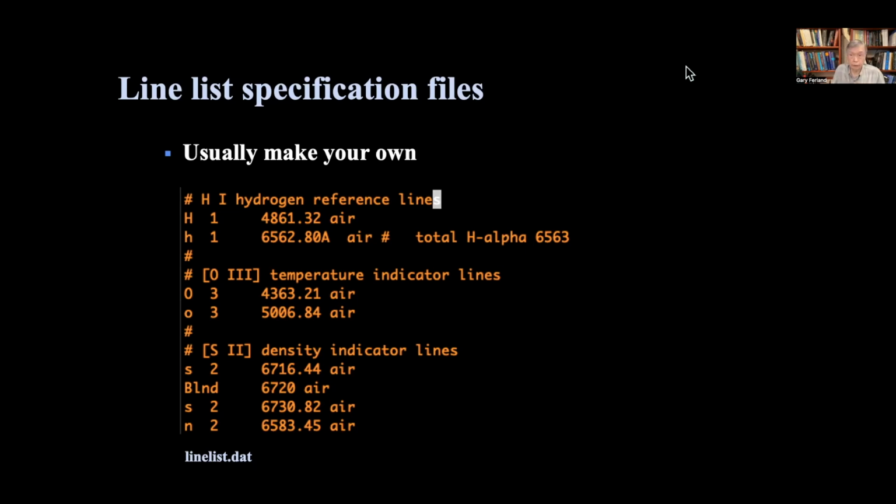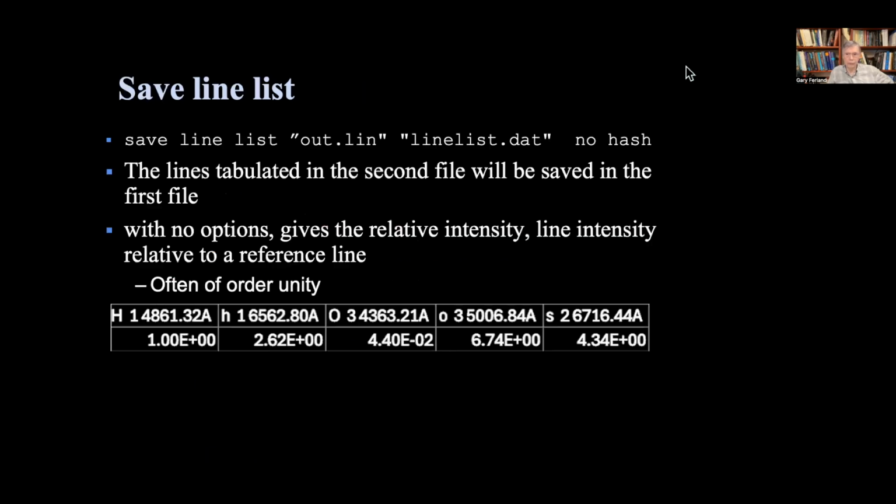And so the way I would use this is open one of these master line lists, pluck out the 6 or 8 lines I'm very interested in, and then paste them into this kind of a data file. And so here's a list of lines. The sharp sign is a comment. And we have a couple of strong hydrogen lines and O3 lines, a couple of sulfur 2 lines, and nitrogen 2 crept in here. So these are important diagnostics for temperature or for density in many regions.